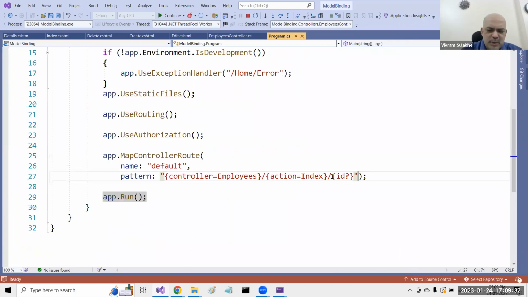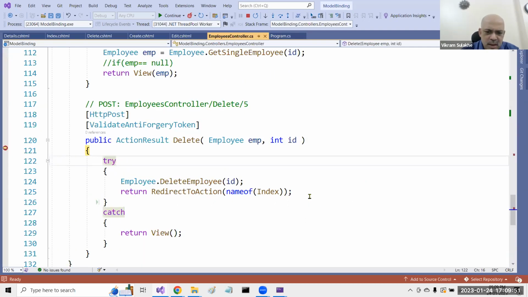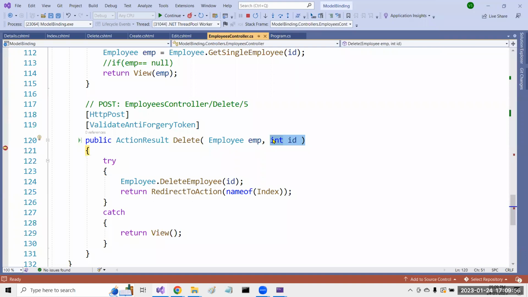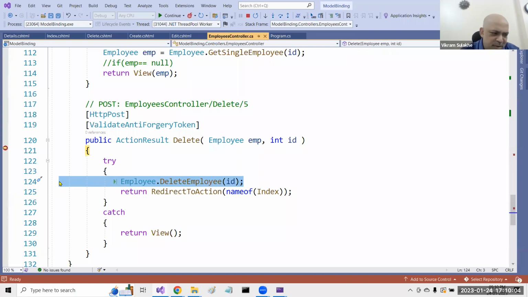So remember route data? Yes, sir. This one here, this is the route data. So from the URL, it is picking it up. What are the prerequisites? We have said this multiple times before. For this to be passed to the controller, what do you need to do? Name should be the same, and model binding does the rest for you. So we got the ID, and in this example, we needed the ID, and it worked perfectly. My code was working correctly. I showed you how it ran and it gave me the values.